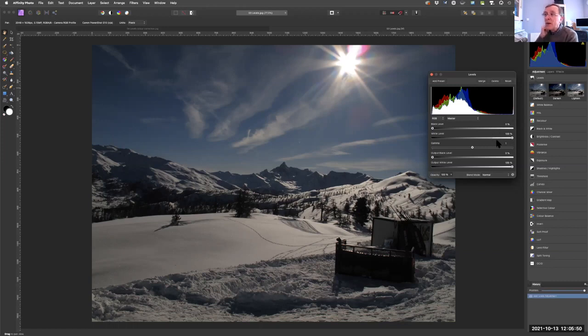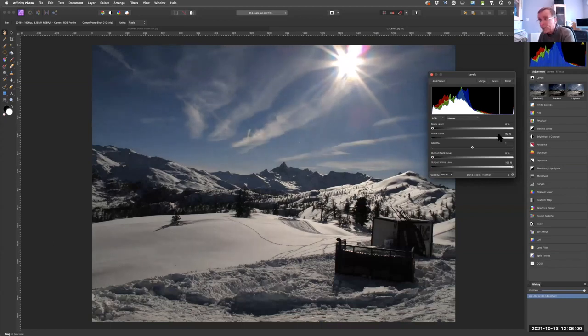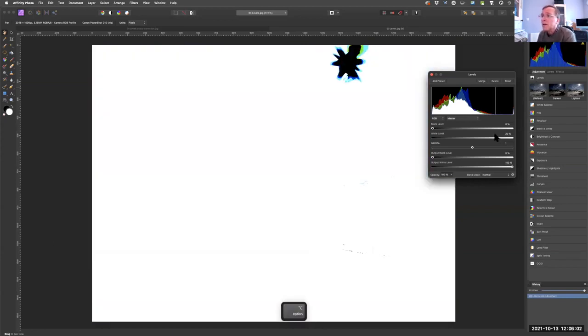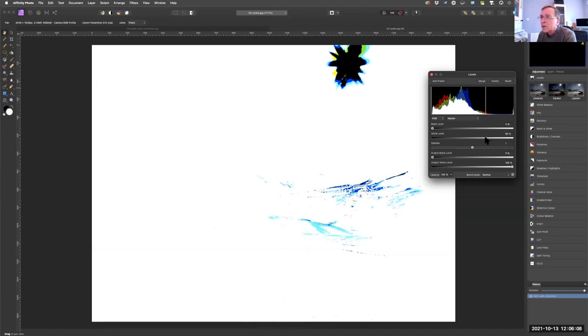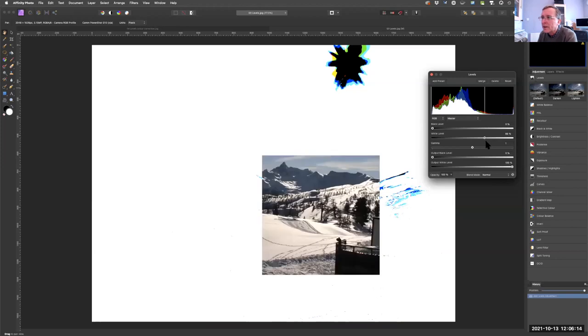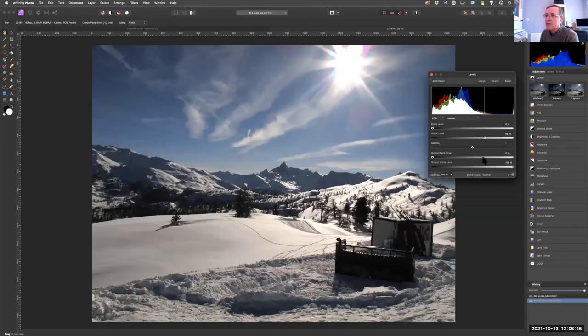And we do that very, very simply by picking up the white level slider and moving it left. And if I hold down the Option key while I'm doing this, I can actually see when things begin to burn out. So everything that's dark blue there is going to be burnt out. Actually, because it's snow, I don't care, because they're tiny thin lines. But how much better that looks.